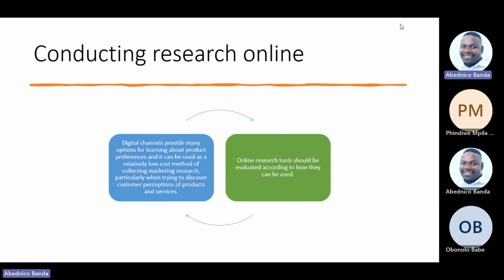So digital channels provide many options for learning about product preferences, and it can be used as a relatively low-cost method of collecting marketing research, particularly when trying to discover customer perceptions of products and services. So online tools should be evaluated according to how they can be used.